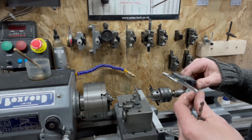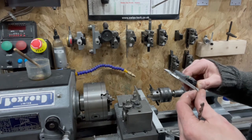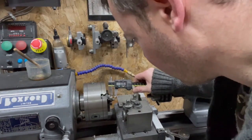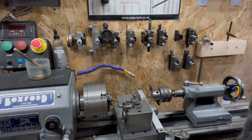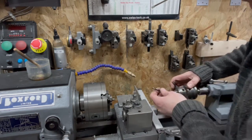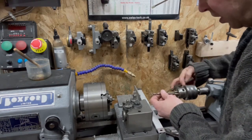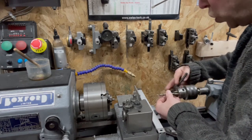Anyway, depth of penetration. We'll go just past the threads, and then we'll go to that little shouldery bit, we'll go on 6.3. Again, I don't think it's enormously critical, because we can make our pin to suit.